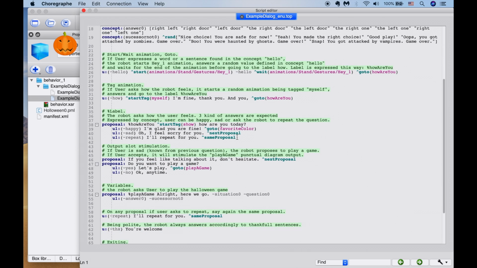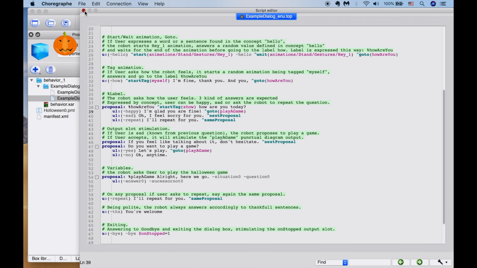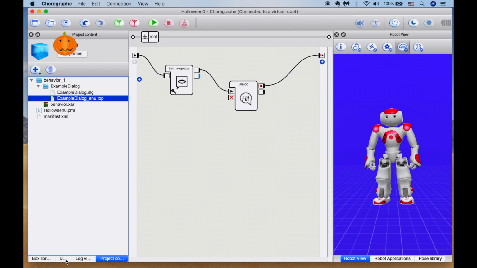Oh, because we have to change this here so the robot knows where to go. We delete that, go to favorite colors proposal. Alright, let's run again.